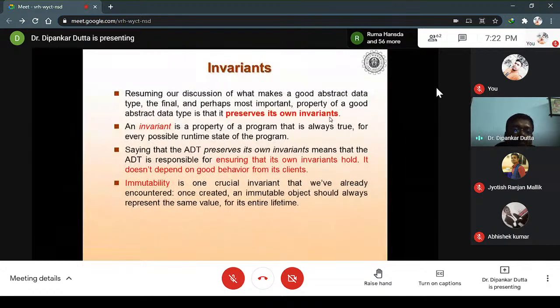What is an invariant? An invariant is a property of a program that is always true for every possible runtime state of the program.